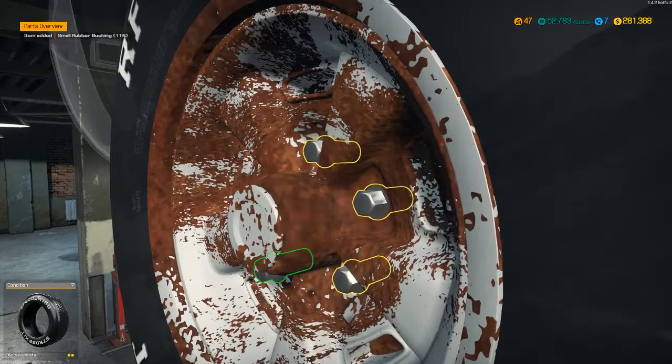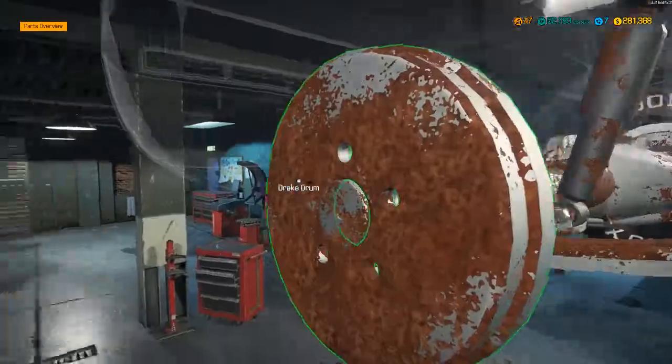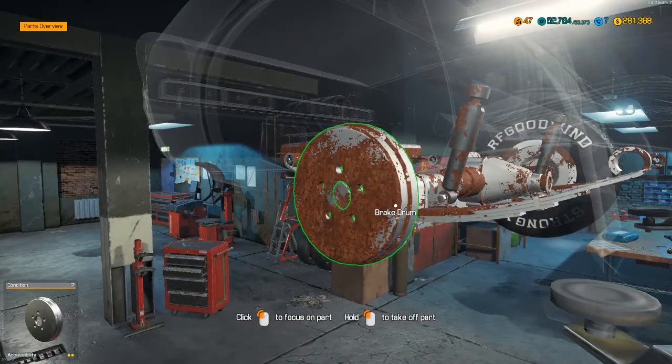I'm probably going to do some constructive editing here to make this process a little bit faster. I just like this old, it's like a Camaro. I'm not sure what they call it on the game.